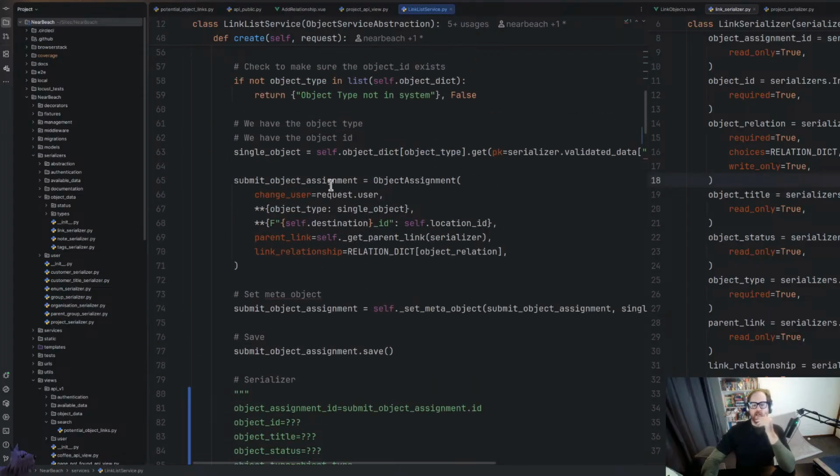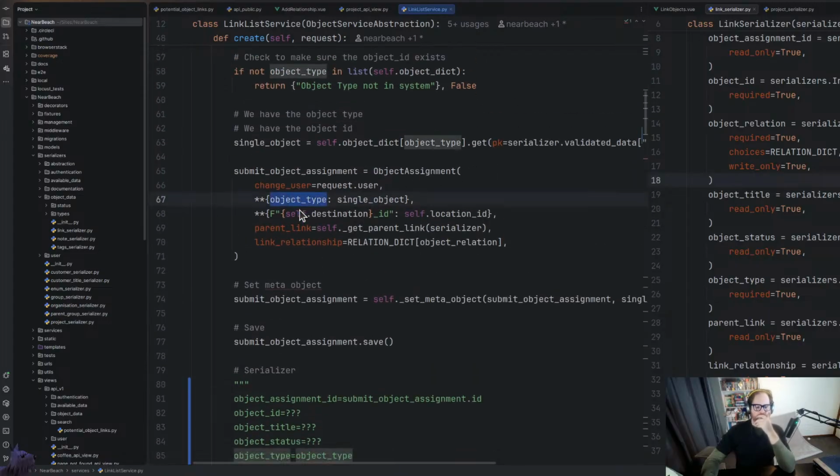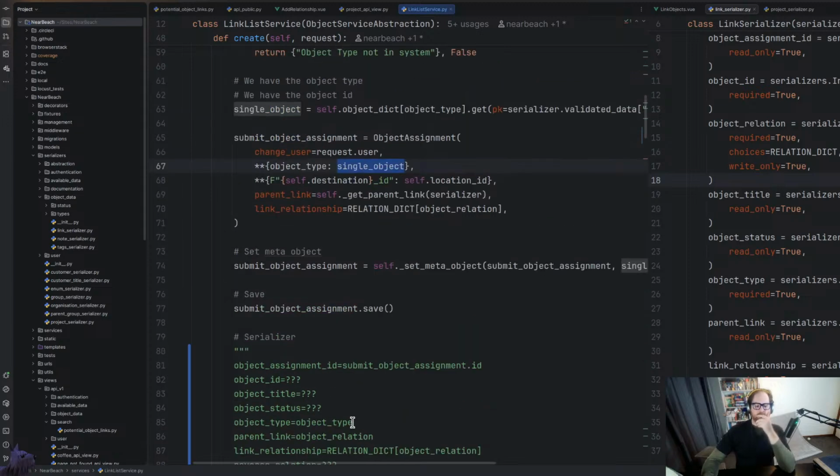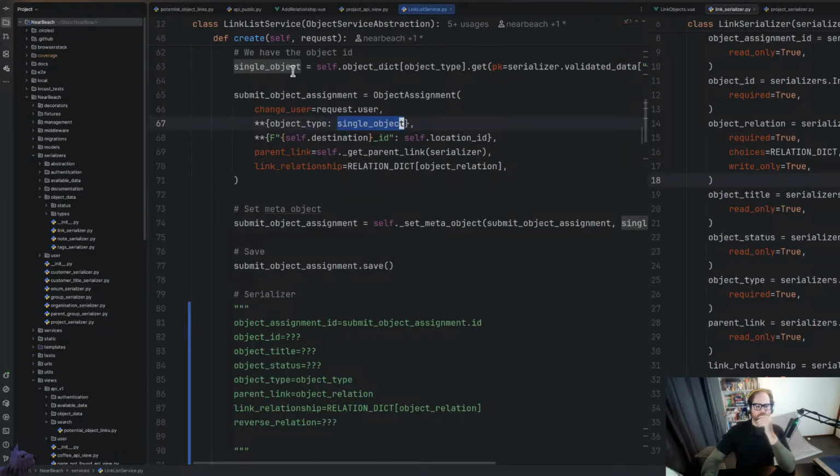So going in here, we have single object. So single object.id, single object dot title, and then single object dot status. Now, reverse relation.